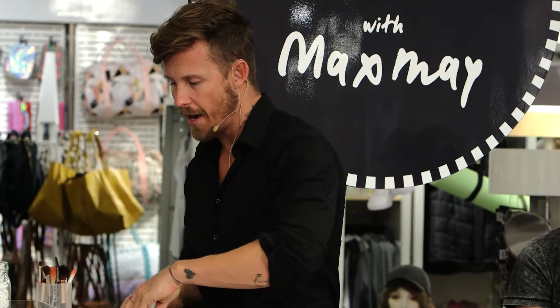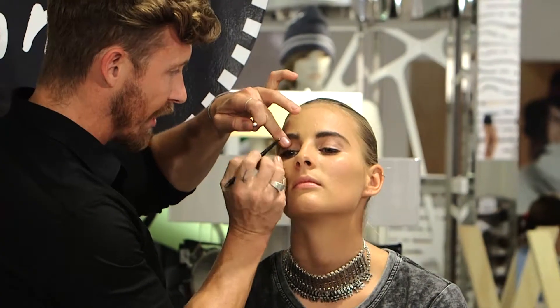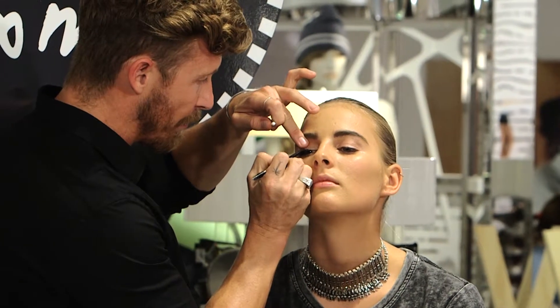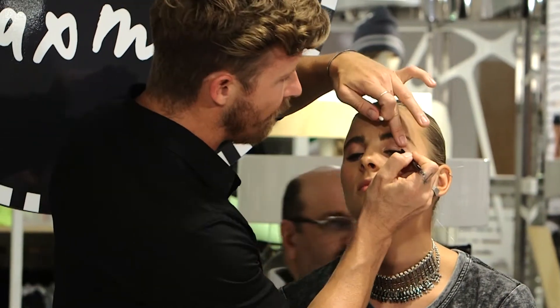Now I'm gonna come in and do the eye line because I want to smudge the darker shade through the eye line. I'm gonna come back later and smudge it in. So don't be fussy, don't be precious — don't feel as though it has to be perfect just yet.